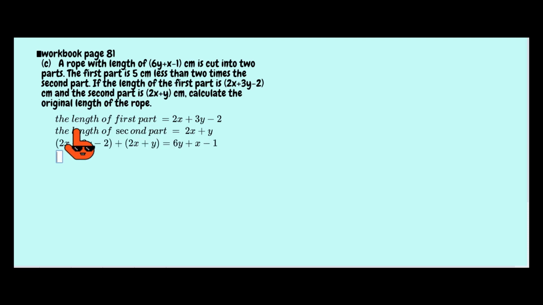So we are going to find out: 2x plus 2x is 4x, minus x. Then 3y plus y is 4y, and moving 6y over becomes minus 6y, equal to. Moving the 1 over becomes plus 1, plus 2, so equal to minus 1 plus 2. Minus 2 move over to the right-hand side, so finally we get 3x minus 2y equal to 1.